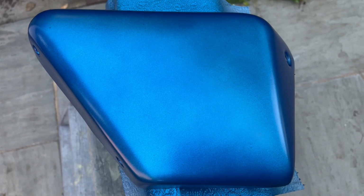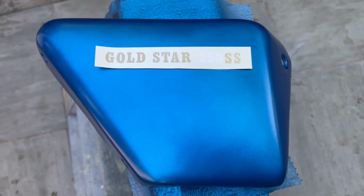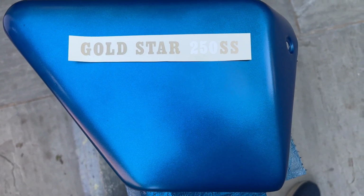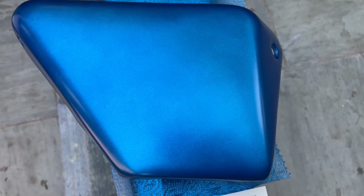Every time I come back out to this, it looks better actually, so we're definitely going for it. So we really want it somewhere, I think, around there. Yeah, that'll do me. Right, I'm off to do some gardening and leave this for half an hour to an hour. Let it really harden off, and then we'll put the transfer on.